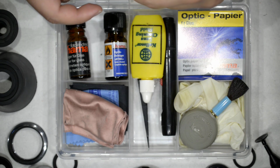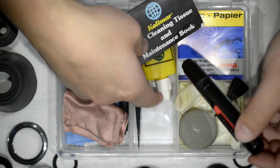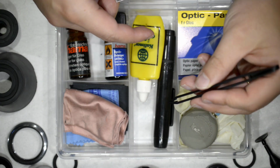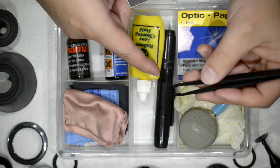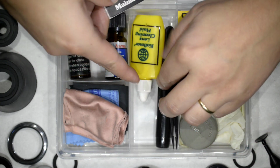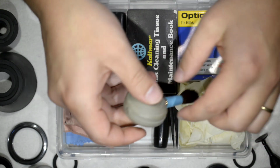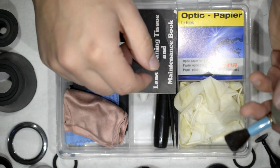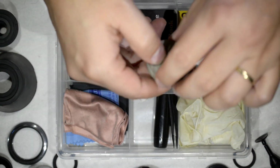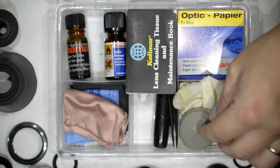Some lens pen to push the cleaning paper around. Some tweezers just to manipulate the stuff around the lenses, and then these are in plastic, so I don't risk scratching anything. Then a small blower, this thing is a bit useless, but then the brush is quite nice. And then here I have a pair of gloves to use whenever needed, and then I replace them from time to time, obviously.